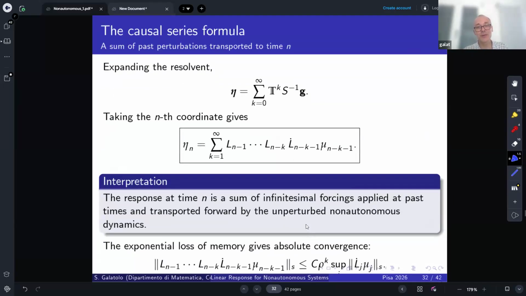Let me show you. Okay, the formula can be written coordinate by coordinate. It is a long sum. By the way, this is the formula that appears in the initial Lucarini work, but we discovered that this long sum of different operators and compositions is nothing but a resolvent of another map.